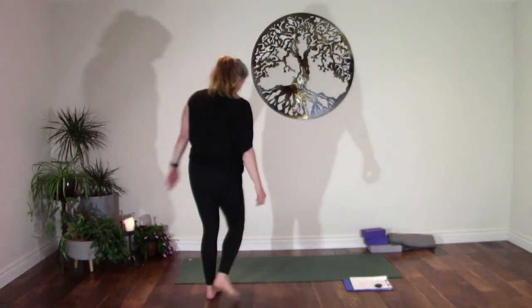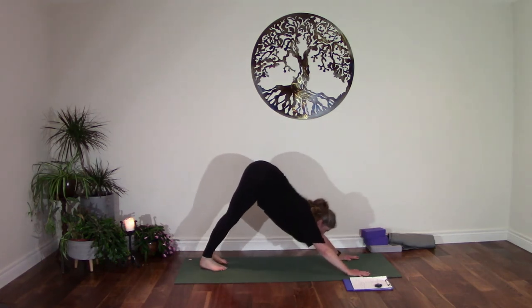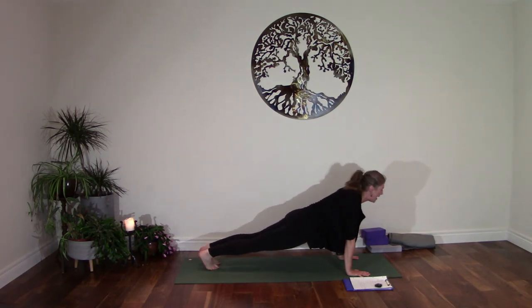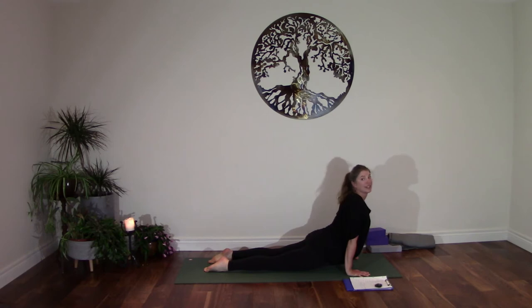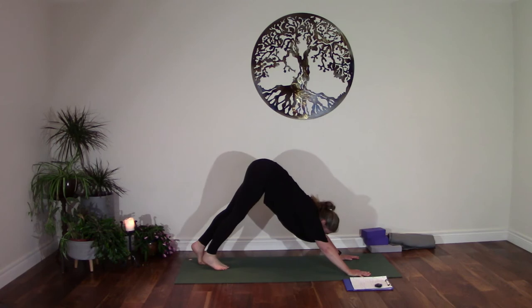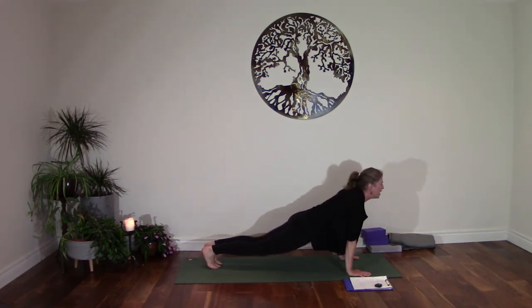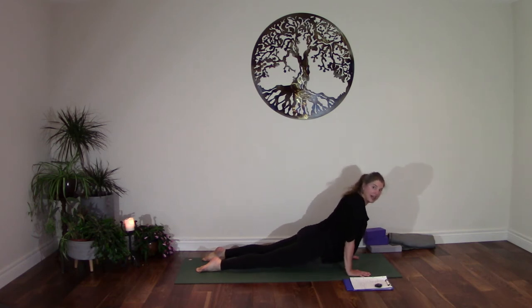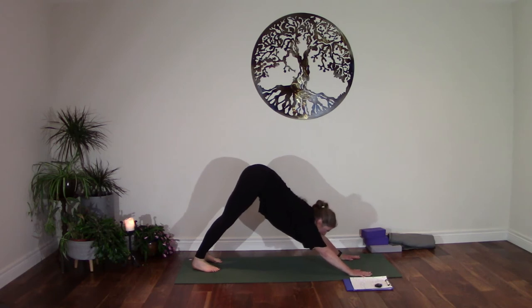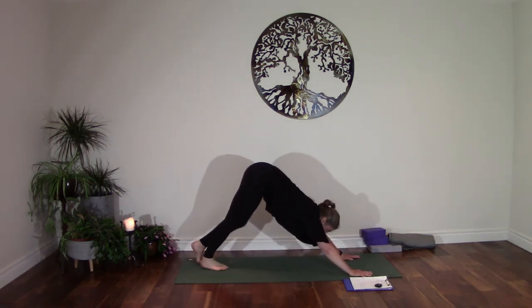Drop to the knees for a sec. Let's do it again: roll the toes under, lift the knees off the floor, inhale, shift your forehead into plank — option is to drop the knees. Exhale, bring it down halfway, bring it forward as you flip over the toes one at a time or both together, lift the heart. Exhale, roll the toes back or flip them over one at a time. Downward facing dog, or bring it through all fours — there are so many modifications. I'll do the knees to the floor version: drop hips to the floor, press the toenails into the floor, lift the heart, then exhale, knees to the floor, toes under, shift back, downward facing. So let's choose one that works for you and we'll practise that tonight.